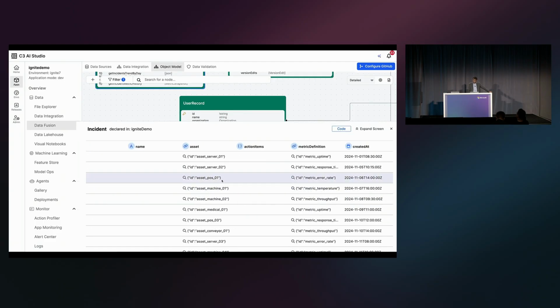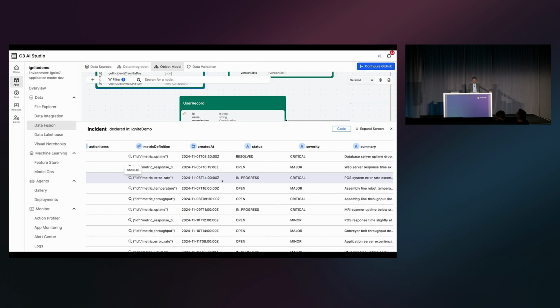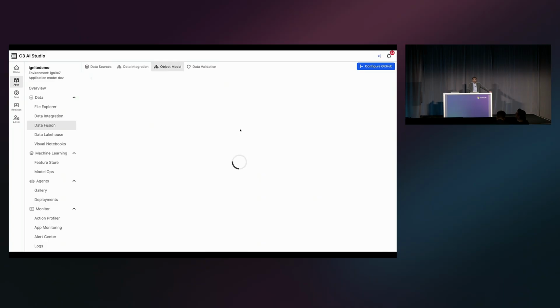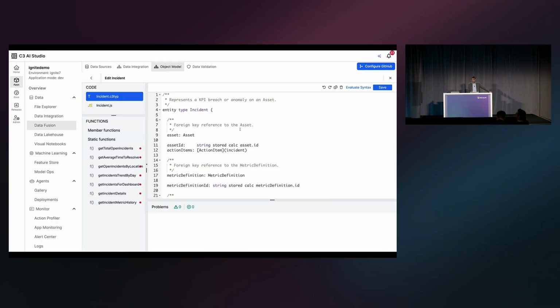It also loaded the data behind the scenes for me. So these are actual DB entries that I'm seeing here. And then I can view the metadata declarations by clicking that code button. And you can see what exactly it wrote to my source control system. Here I'm clicking on the entity object, and it's created an entity type called incident. It did the foreign key relationships for that type. And you can see it has foreign key relationships to asset IDs and action names.